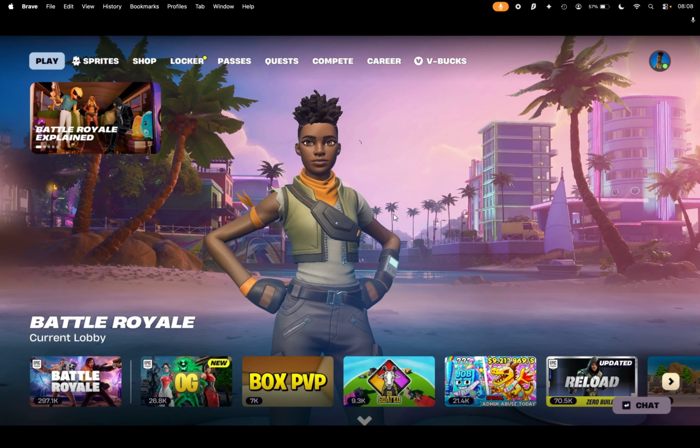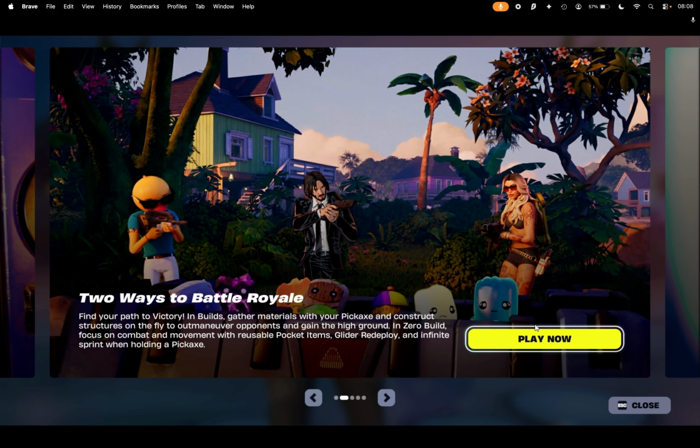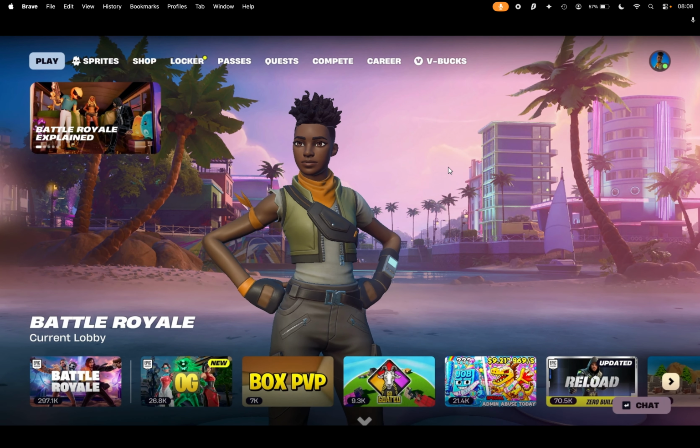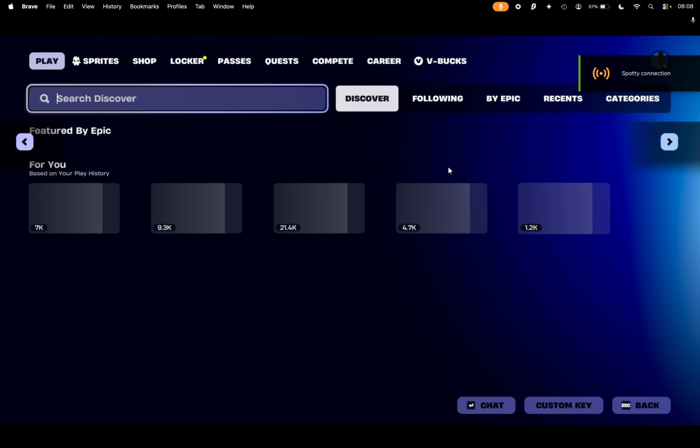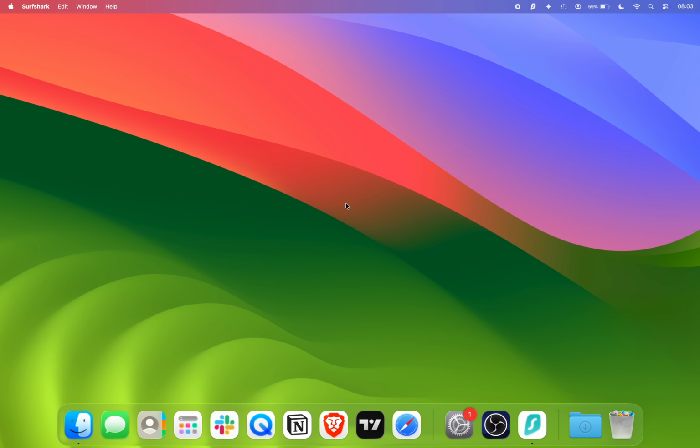In this video, I'll show you how to play Fortnite on your MacBook for free using GeForce Now. If you're using a Mac, you may already know that Fortnite is not available as a fully updated regular installation like it is on some other platforms. But the good news is, you can still play Fortnite on your Mac through cloud gaming.